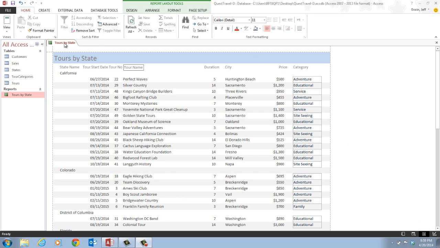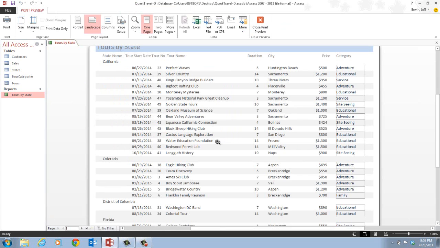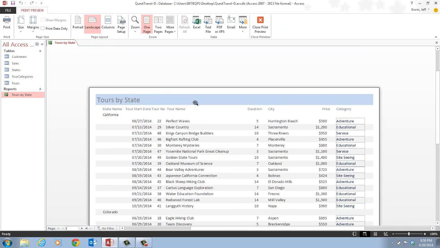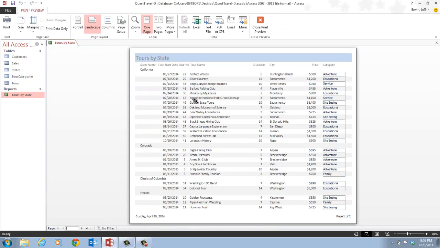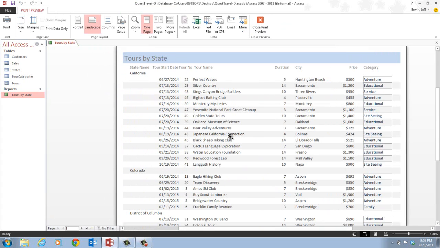Now, on step 1 on page Access 84, it tells us that we want to right-click the Tours by State tab. Then, we want to click on Print Preview. Then it tells us we want to scroll up and click on the light blue bar at the top of the report. And it tells us if you need to, zoom in to display the first page of the report. So you may need to zoom in or zoom out as need be.